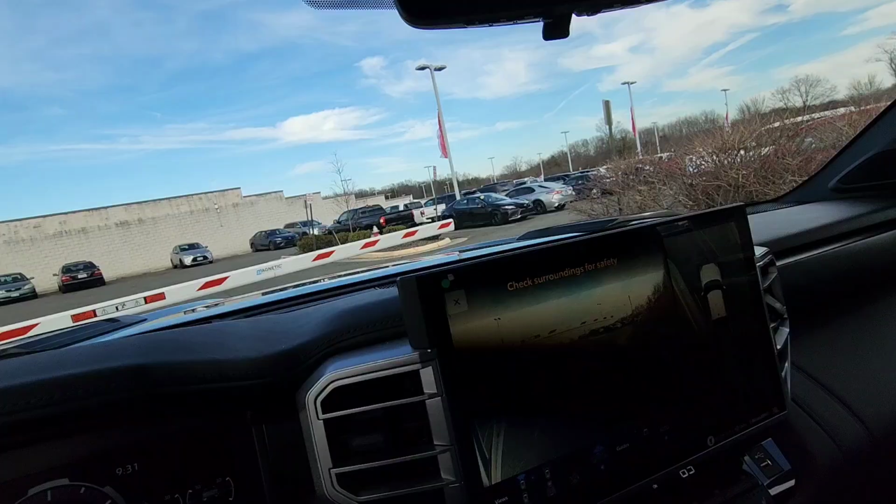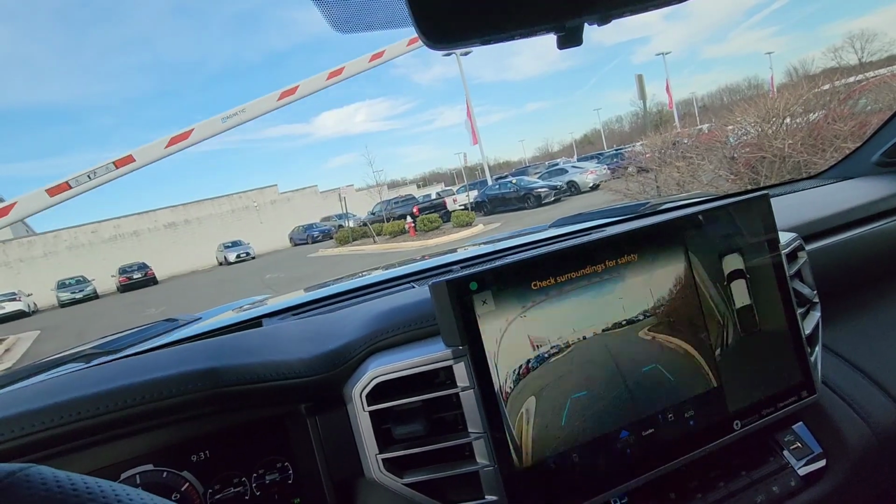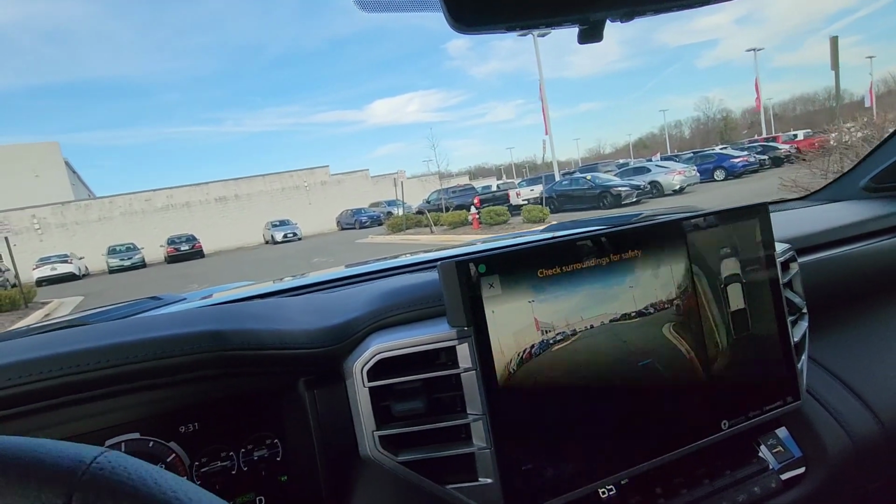But that white truck there doesn't enter a code. Yeah, I need to put in the code. So it should be this one. Yeah, boy, I tell you what, it's all about security. And the security is that, yeah, this is the most secure dealership yet. But I mean, to me, it's like, okay, is that it right there? I think that's it. Yeah, so this is it right here. Yeah, so we'll just pull up here and check it out.